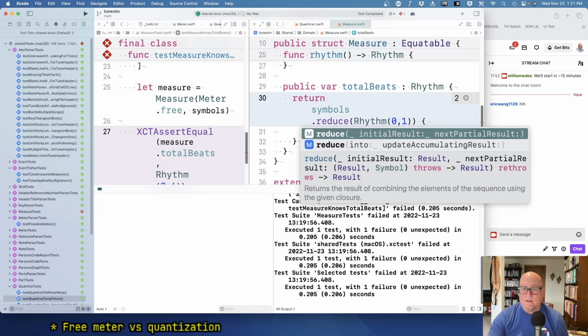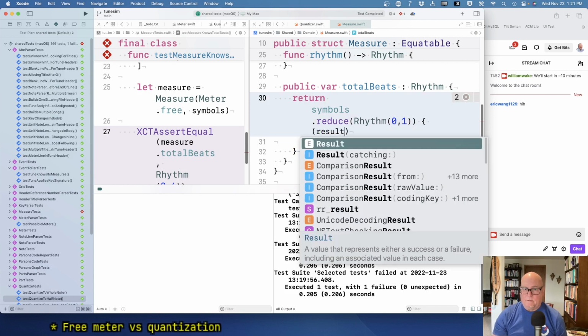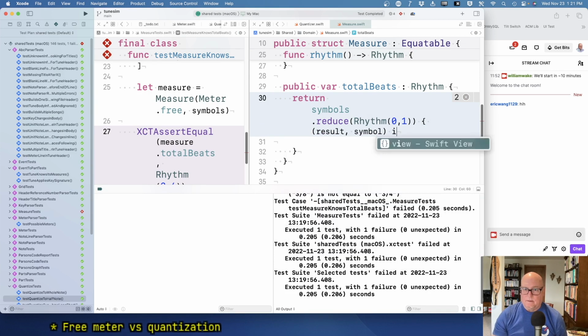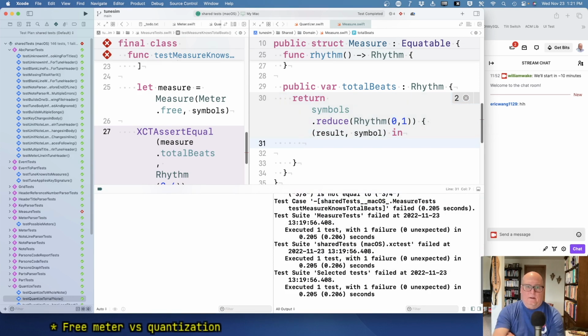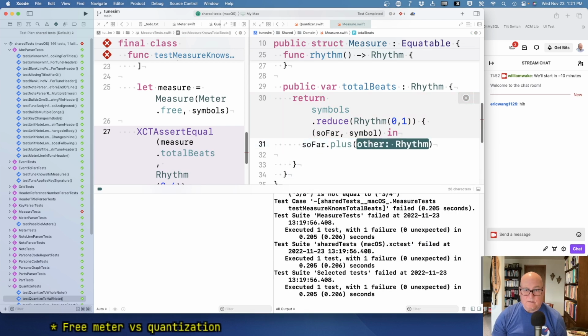Reduce next partial result symbol. Okay, so result symbol in. Okay, so if I gave you, well, I think of this as so far and symbol. All right, so I want to return so far plus symbol.rhythm.